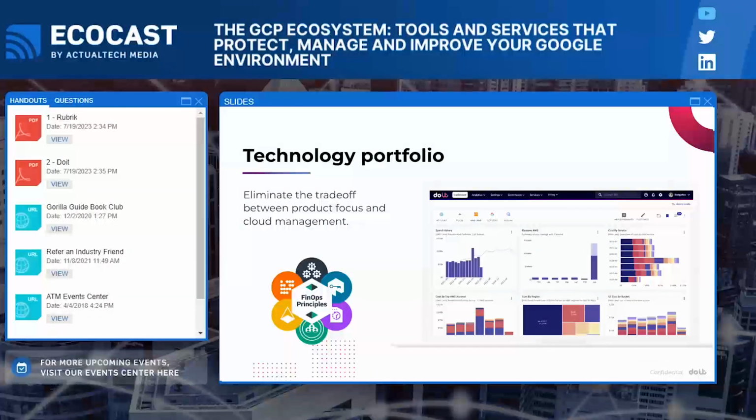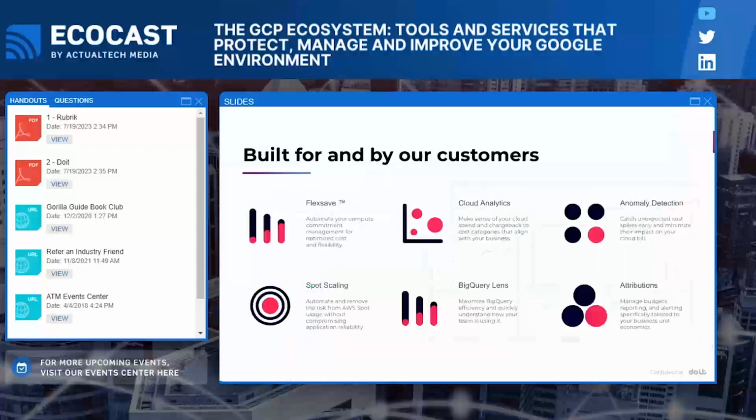We call it the Do It Console, but it consists of a few purpose-built products, namely automation for making sense of commitments and getting the best of cloud spend, taking advantage of those incentive programs, analytics, multi-cloud dashboard, and reporting for billing information to slice and dice your billing information the way you need to see it.